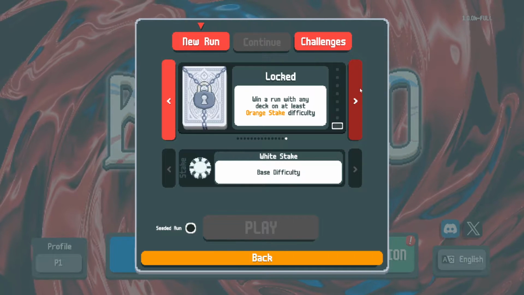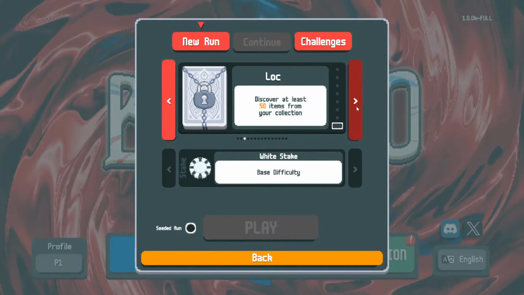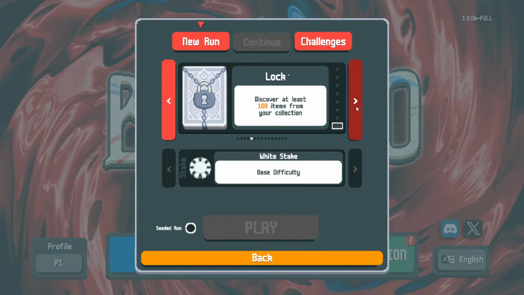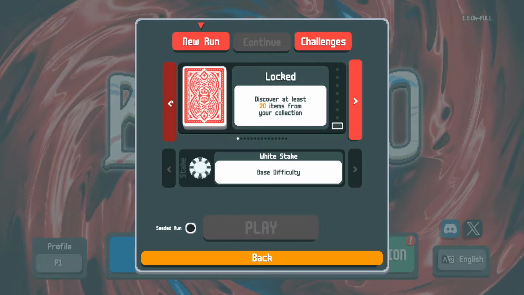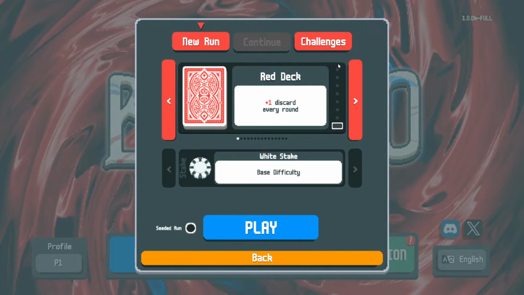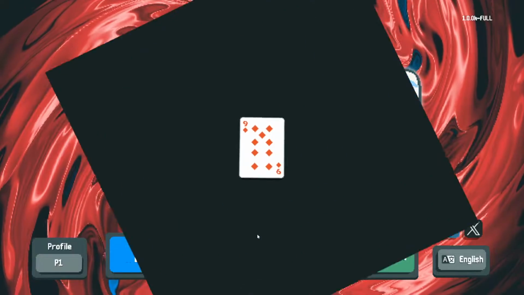And we're going to stick with the red deck. That's all we've unlocked up to this point. But you can unlock new deck types by, it says here, discover at least 50 items from your collection, 75, 100, win a run with a red deck and any difficulty, and so on. Okay. And there's also the stake that you can choose. It's pretty much just the way to change the difficulty. And if you want to do challenges, that's a thing as well. But I'm going to go ahead and hit play.